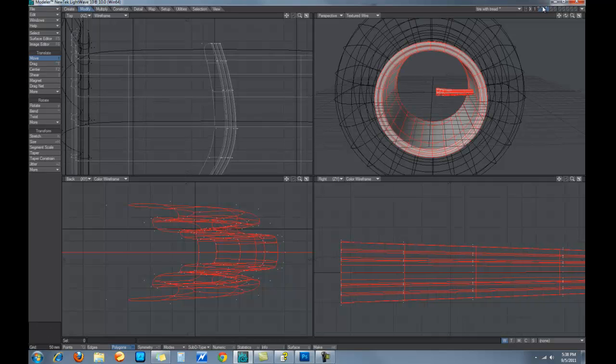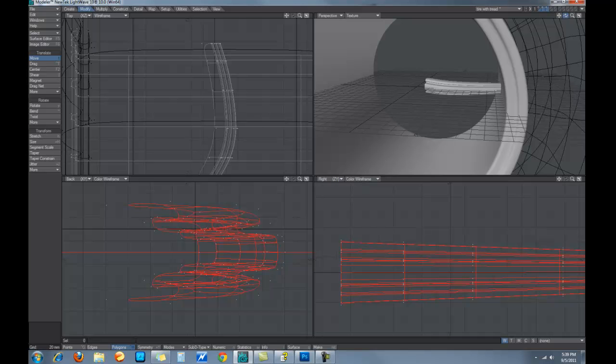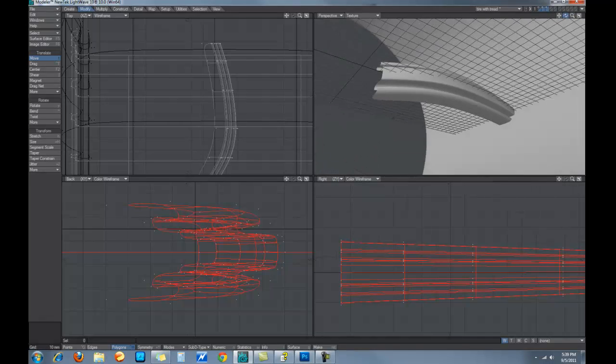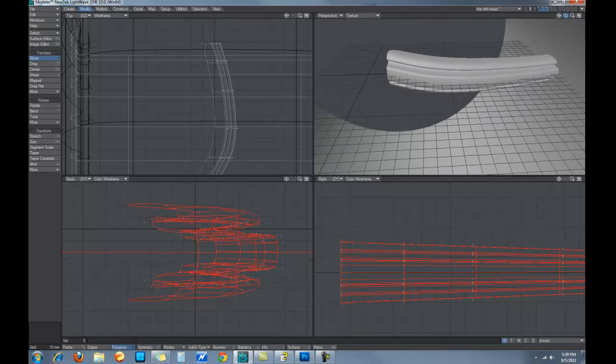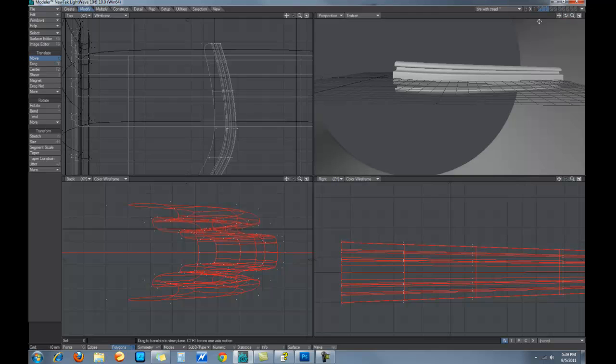And let's turn the rim on so we can see how it correlates with that. And turn the texture off for now. Alrighty. And if you look close, you see we gave our mag rim here a little bevel.